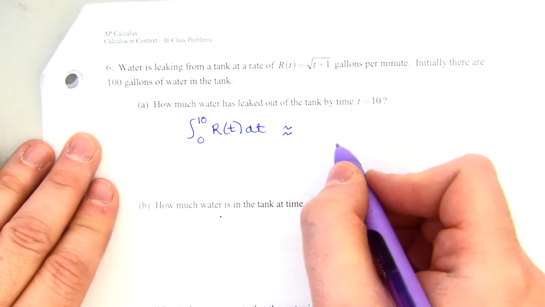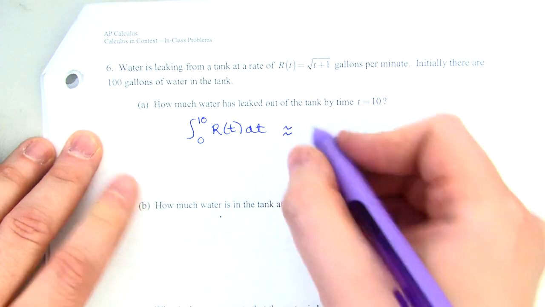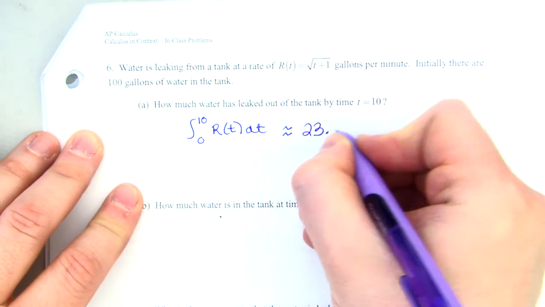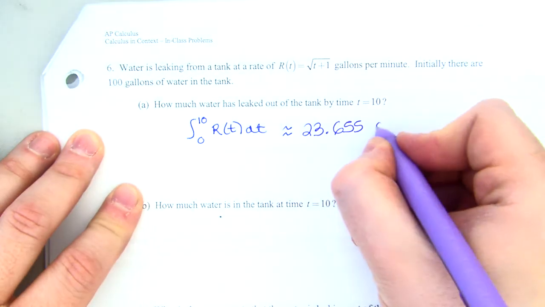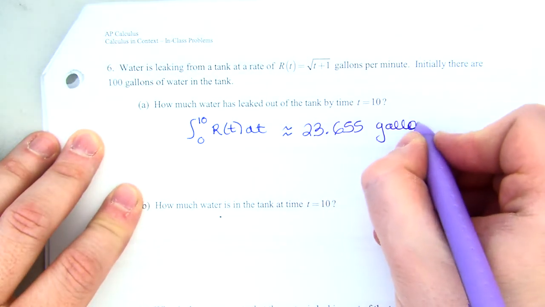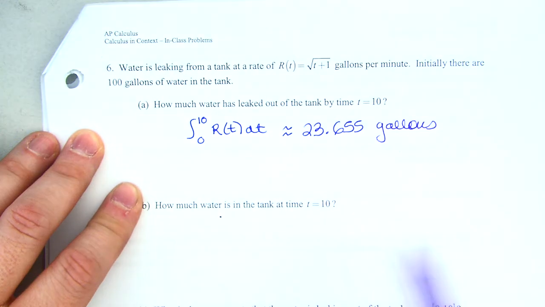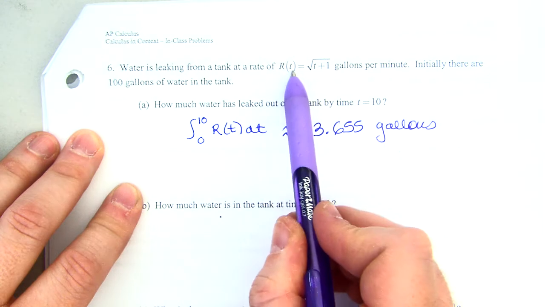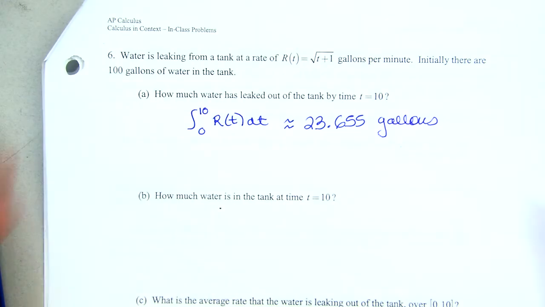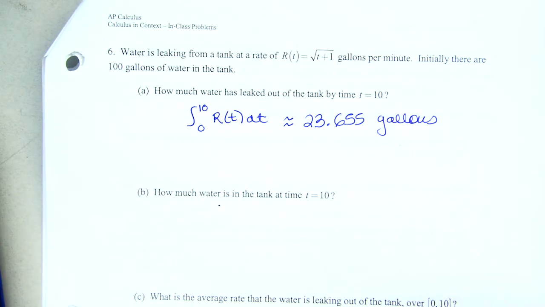DK, do you have a number? Good. Gallons, sure. I was integrating gallons per minute. Remember our rule when we integrate something is the units become these units times the units of t. So gallons per minute times minutes, gallons. Total amount of water that is leaked out. So you can just say gallons, not gallons of water. Gallons is fine. There's nothing else in the problem. It's not like we have two different things.